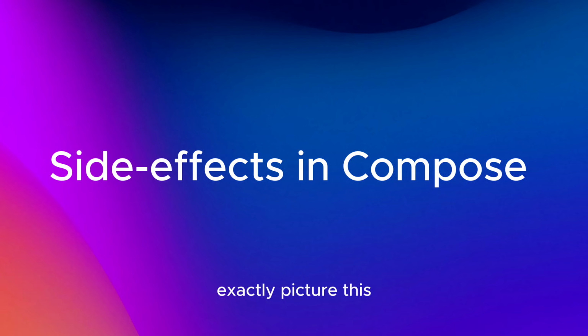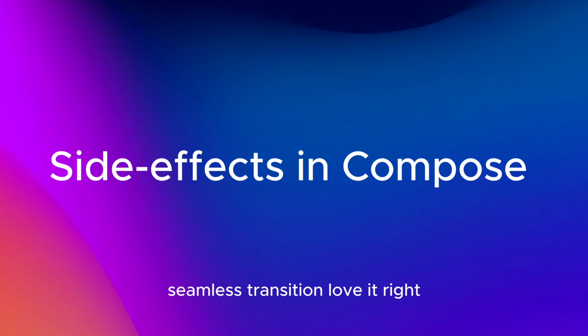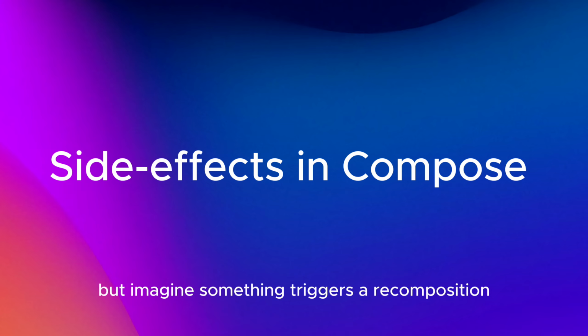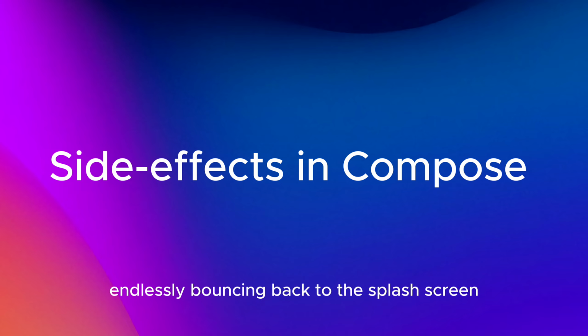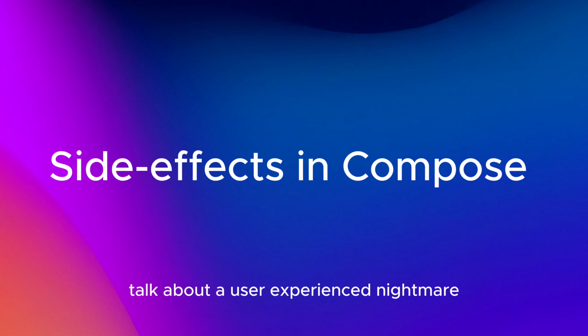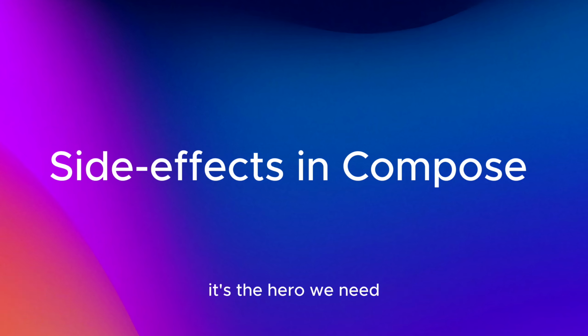Exactly. Picture this. You've got this cool splash screen. After a few seconds, bam, you're in the app. Seamless transition. But imagine something triggers a recomposition while that timer's going. You don't want the user stuck in the loop, endlessly bouncing back to the splash screen. Talk about a user experience nightmare. So remember updated state comes to the rescue. It's the hero we need.